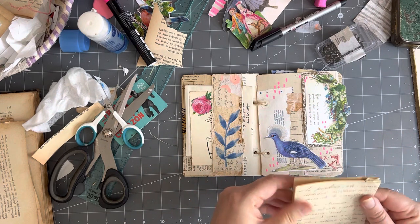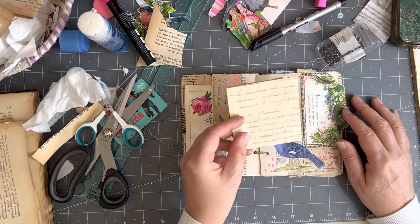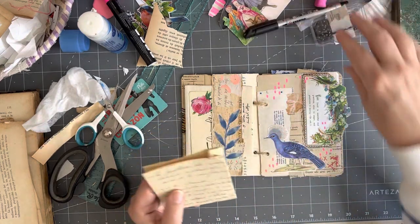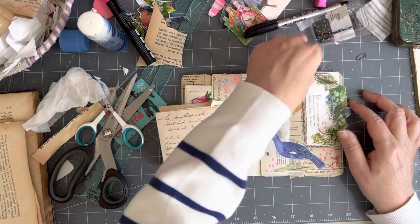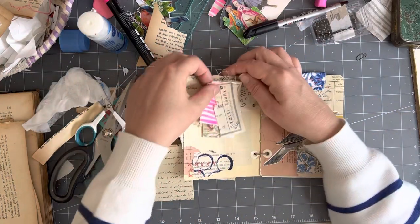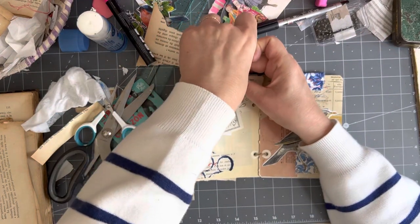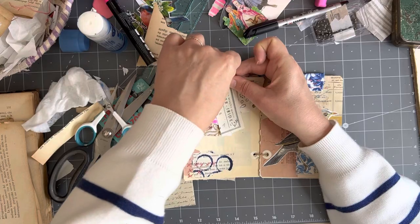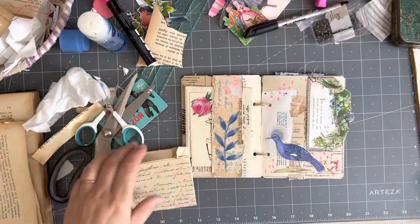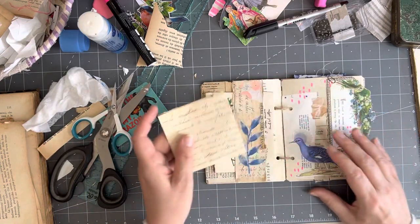Now, to hold it shut. Now, is that going to fit in there? It's just going to... Oh, it depends where I put my glue. I don't know if it's going to fit. If it doesn't, I'll put it somewhere else. What I wanted to do... Oh, just a minute. We can put our paper clip back on there. Let's do that before we forget. Put the paper clip back on there. Put that on there like that. Okay. I need to let the glue dry. If it doesn't fit in there, I'll put it somewhere else.